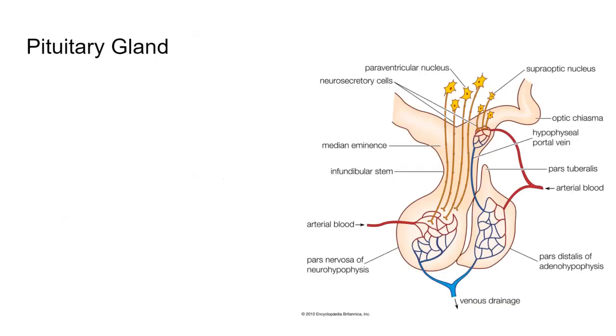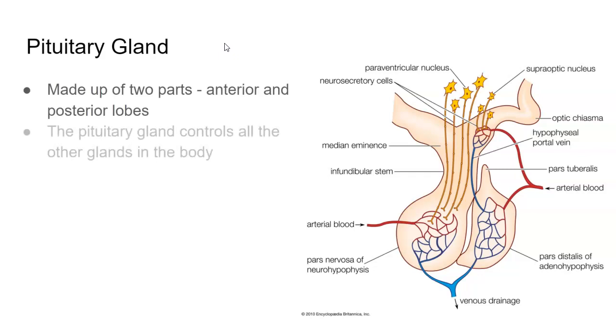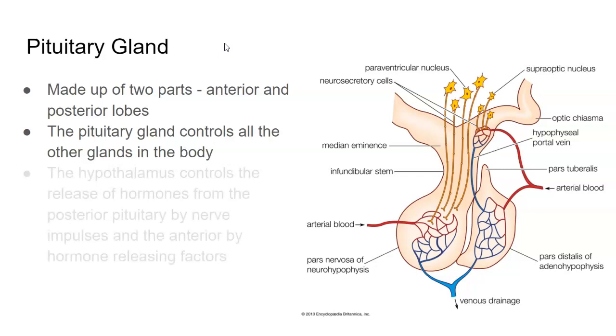So we're going to move now into talking about the pituitary gland, which is, remember, the master gland in our body that releases a bunch of hormones, more hormones than any other gland, I would say, in our endocrine system. It has the anterior and posterior lobes, and it controls a lot of other places in our body. So not only does it release a lot of different hormones, it also releases a lot of tropic hormones that control other glands in our body.